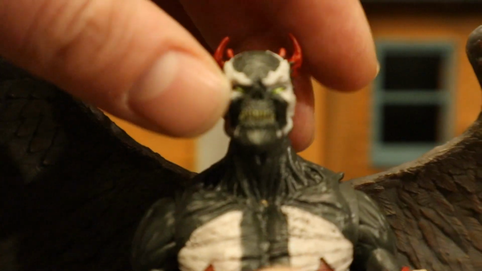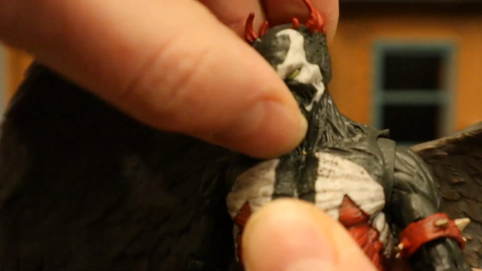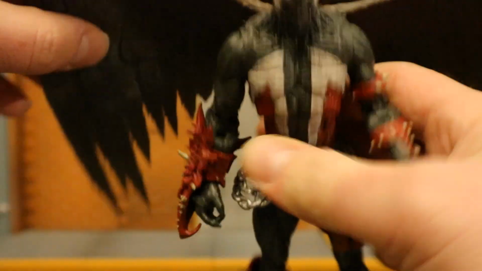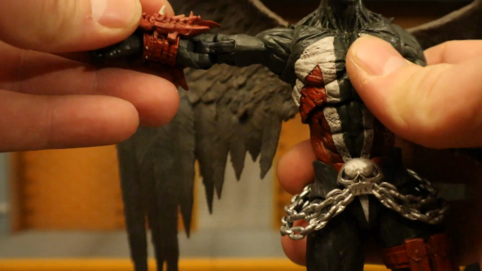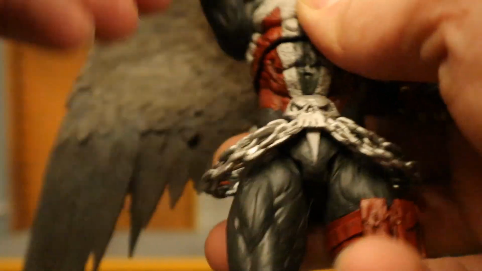Starting with his head, of course, it can rotate from side to side. You can look up and down, a very good amount. Tilt his head from one side to the other. His wings, they can rotate up and down. They're also going to be hinged as well, as if they're flapping. Shoulders, the ball joint goes out about 90 degrees, maybe slightly more. Up, down, around, all that good stuff.